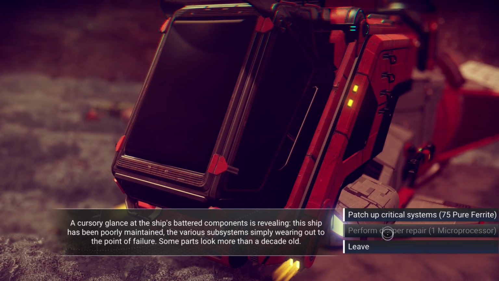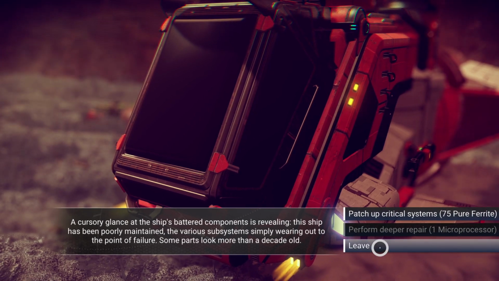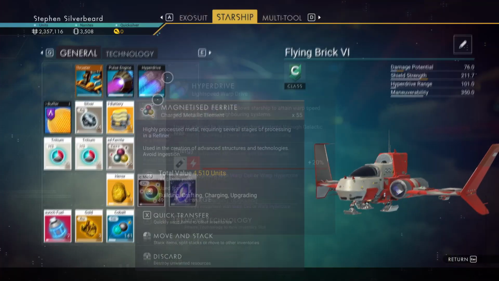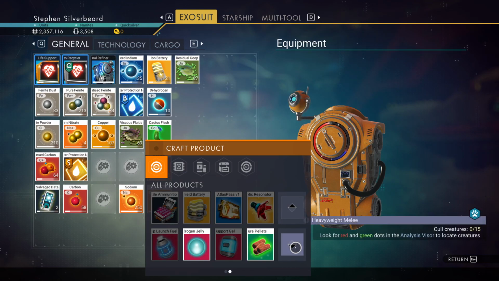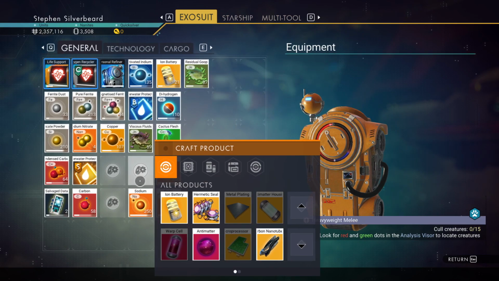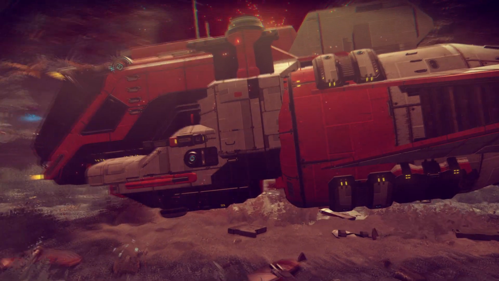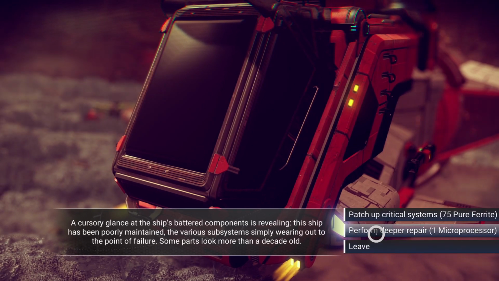Let's perform a deeper repair. If I do a repair, patch up critical. If I do a deeper repair, will I get more for it? I'd probably build a microprocessor, can't I? Yeah, build a microprocessor and put that into the ship. Let's see. Okay, perform a deeper repair.